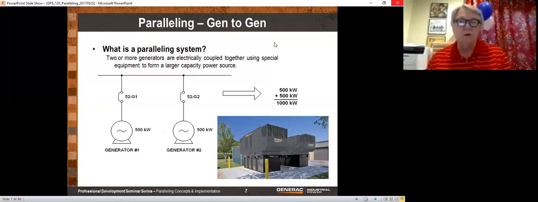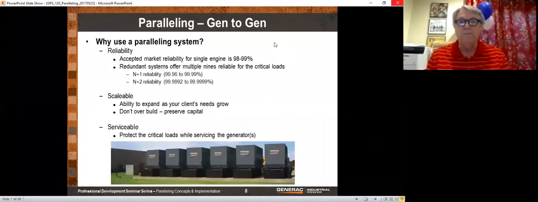What if you had a motor start of a very large motor? Let's say you had a 500 horsepower motor and you wanted to start that. You would typically need about a 1 megawatt generator to start that across the line. Could you start across the line with two 500s? And the answer is yes, of course you could. They will work just as well in that situation as they will in the continuous running mode. Now, why would you use a parallel system? Well, the number one reason is reliability. It is not the only reason. There are lots of reasons to use a parallel system.